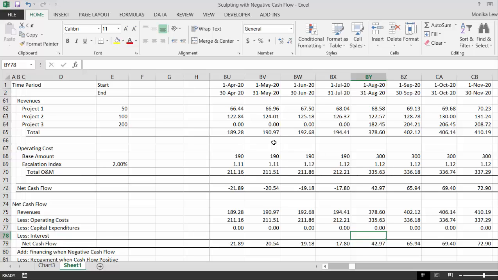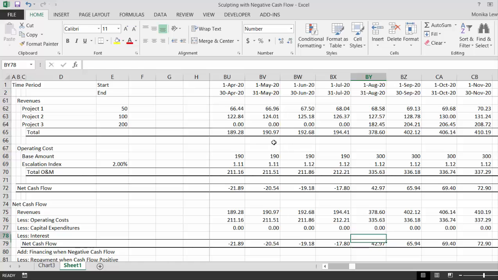finance a percent of capex net of cash flow. Perhaps we'll do a couple of those. Let's not waste a lot of time on that. Let's really start with the sculpting.